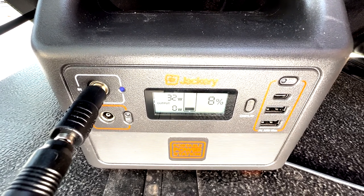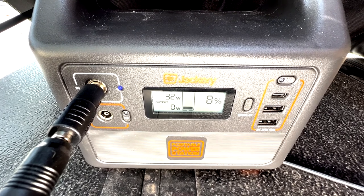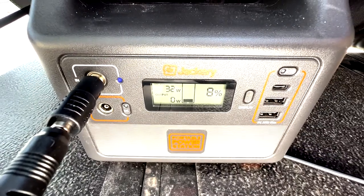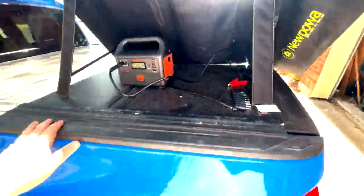It's a pretty sunny day — some clouds out here in Texas — but right now at 11 o'clock we're pulling in 32 watts on this bad boy. In just the second I've had it here it's already at 8% charge. So yeah, if you're looking for a really good, cheaper alternative to charge your Jackeries on the go.